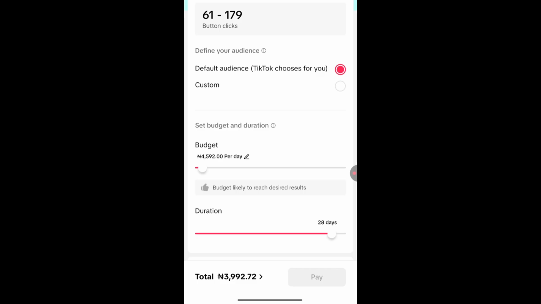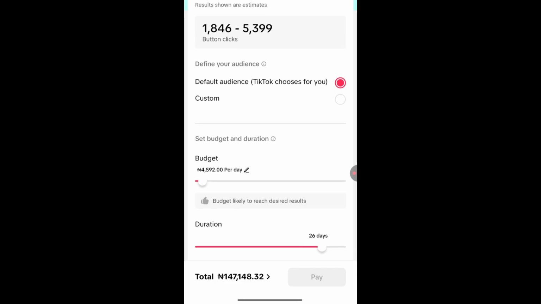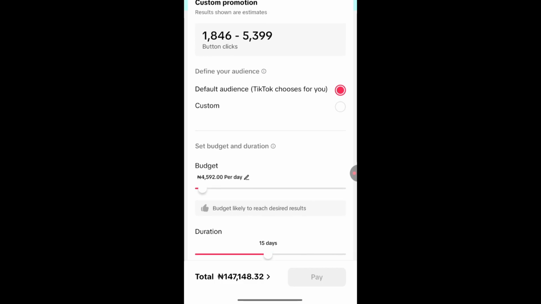Duration, you can do up to a month. However, I stick with doing, let's say, 10-15 days. Here is why. If you do a month for TikTok advert, TikTok is money for hand, back for grand. They will deduct all your payments at once, so they will take the money off your account. And if you stop it, you have to wait till the day the advert is meant to end before they refund you your money. I do not know, maybe that has even changed because it's been so long I asked for a refund. I just stick with 10 days.